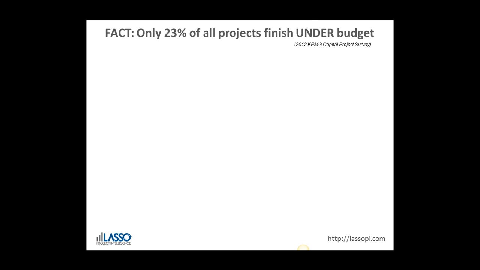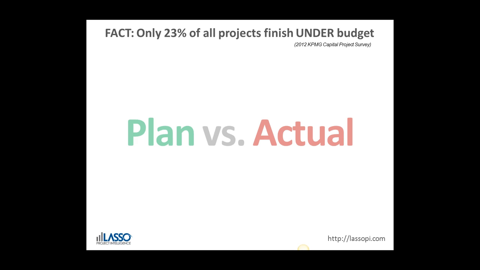And if you couple that with the fact that only 23% of all projects finish under budget, staying on task here, we're throwing a lot of percentages and numbers this morning so that your head's filled with numbers. But if only 23% of all projects finish under budget, that's a huge opportunity to couple the 77% improvement to plan versus actual cost and do a much better job reporting on it. So today we're going to identify a lot of those opportunities in specific areas that we can hone in on.